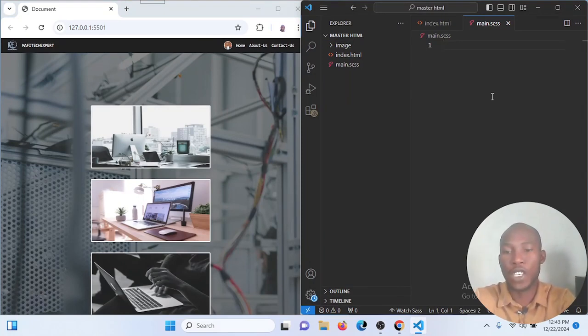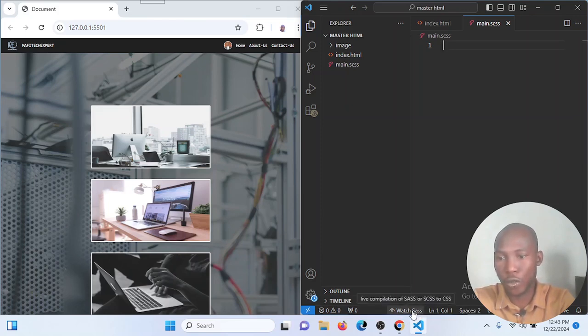When you have installed Live Server and Live Sass Compiler into your system, an icon will show at the bottom of your Visual Studio Code editor. You will see Watch Sass at the bottom here.